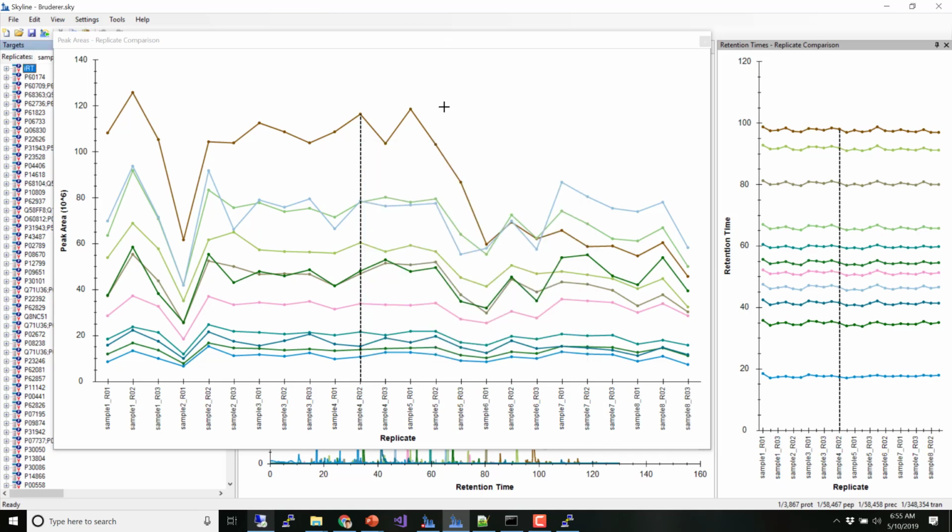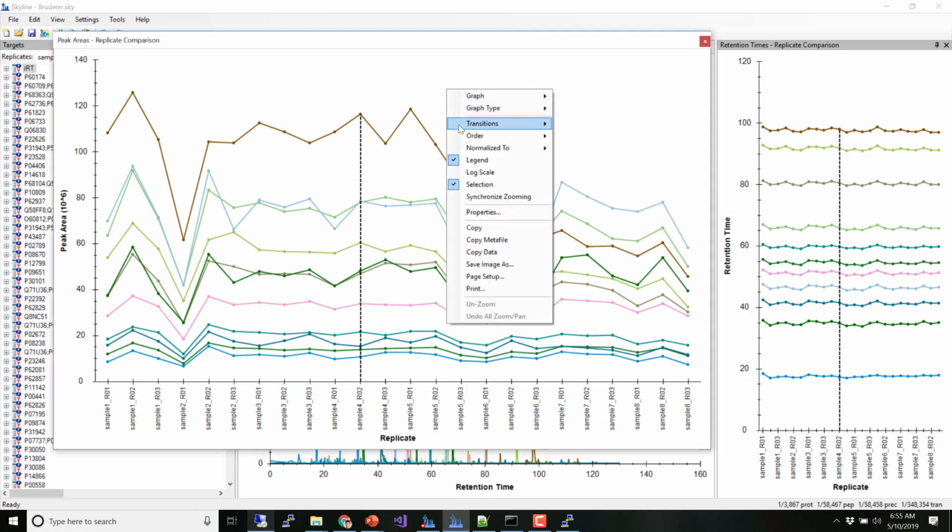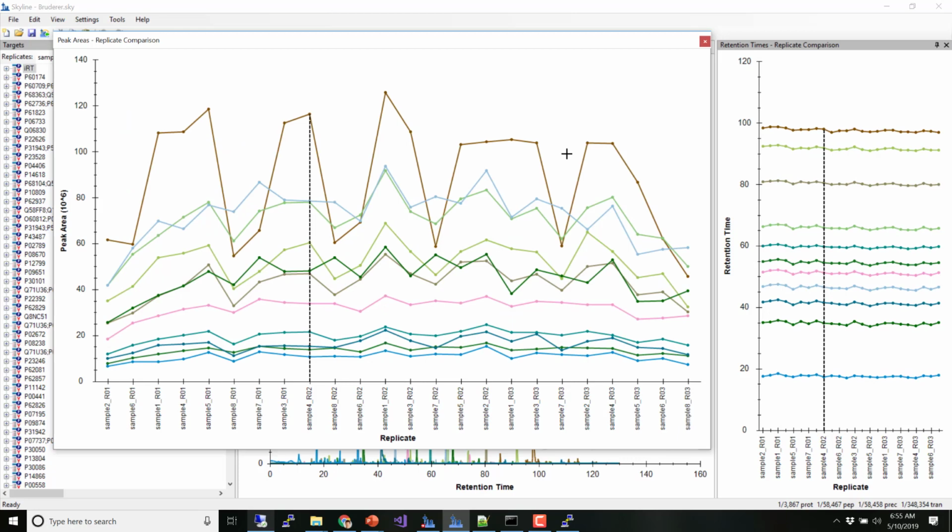So the other thing I want to look at right now is the acquired time order, and you can do that just by right clicking, order, and so here's document order, which is what we've got, and we can also do acquired time order. We can change the document order. We cannot change the acquired time order. That's just reality. So now what do we see? Wow, there is quite a bit of variance in this brown one, the one that comes out last, and this is the order, right?